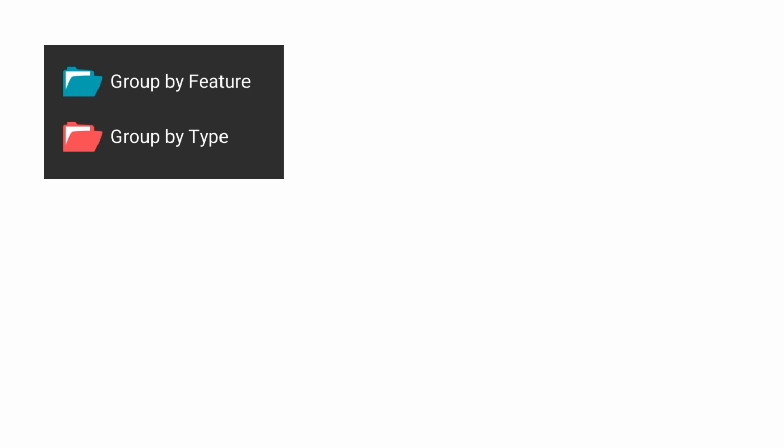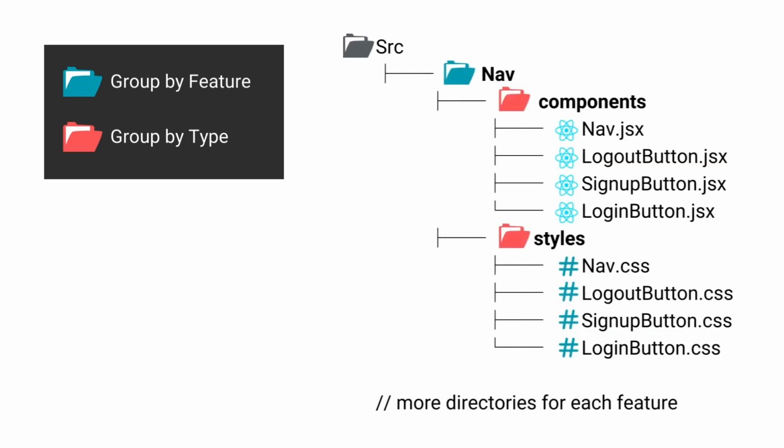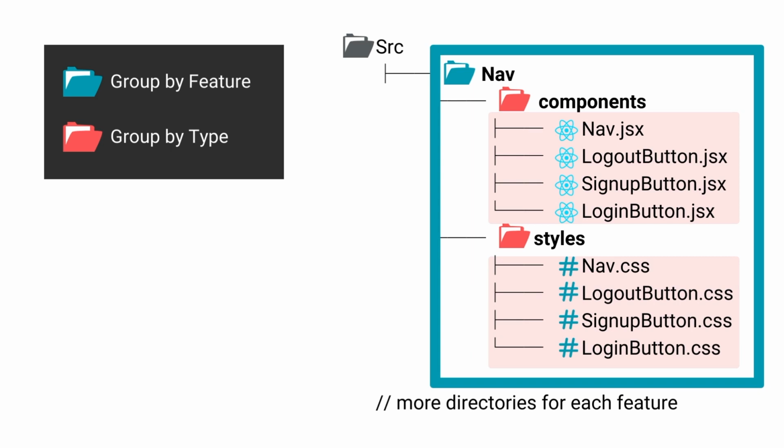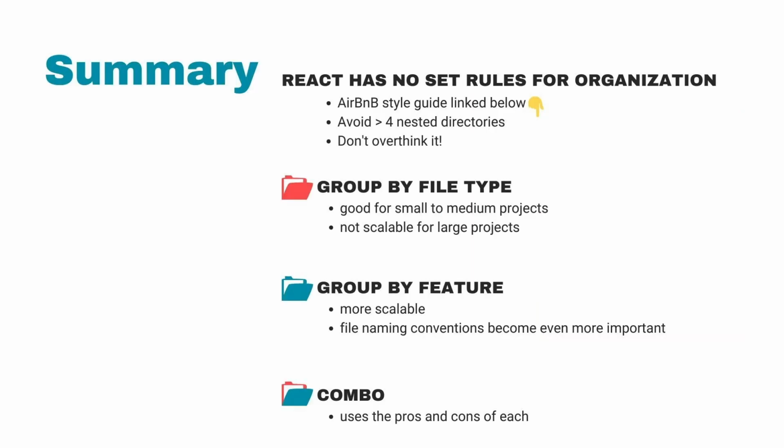When your project gets bigger, you can try organizing each feature folder by file type. Merging these two strategies is a great way to organize the supporting code for each feature while keeping it close together. Now, remember, there's no one-size-fits-all solution for organizing your files, and you can adjust your file structure as needed based on the evolving requirements of your project. The key is to find a balance between organization and simplicity. Just pick one method and try to abide by it as closely as possible.